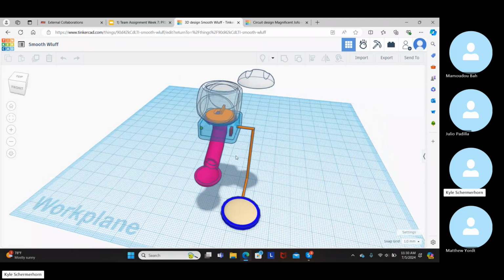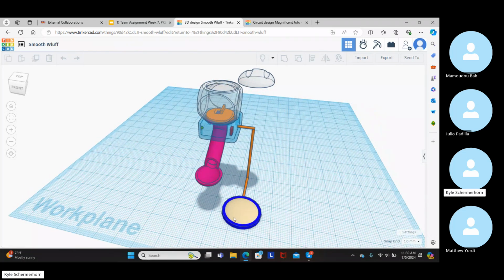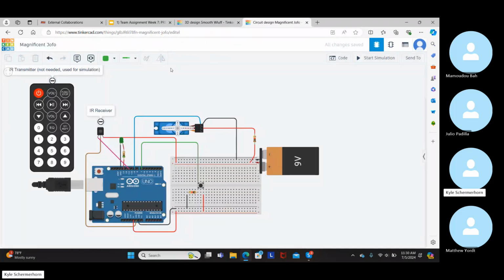So once it receives the signal, it'll turn on the green LED. It'll also activate the push button switch, and at that point either the dog will push the button or the voice command robot will tell it to dispense the treat. Over to the circuit.